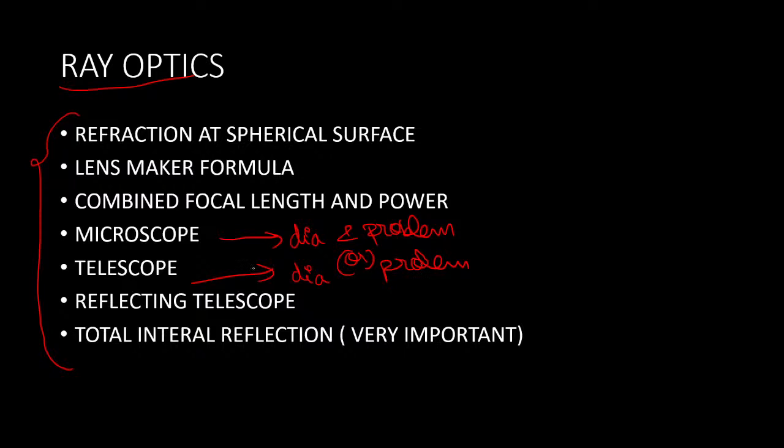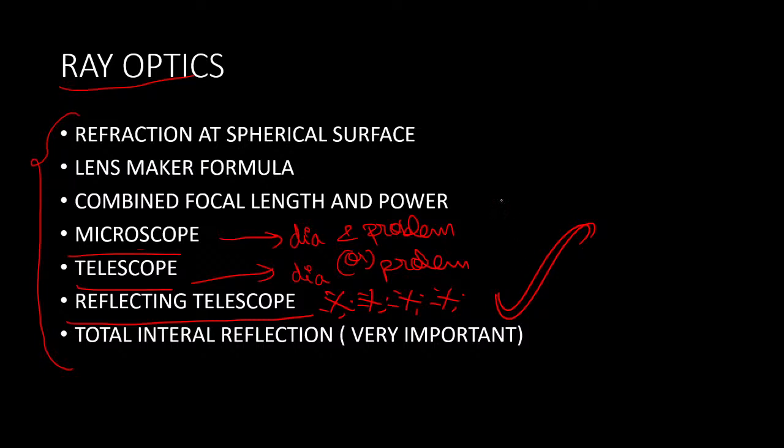Whether it's a microscope or telescope, the telescope can also be a reflecting telescope. Most probably we can get a question on the reflecting telescope. It's a most important question. Also the advantages of a reflecting telescope over a refracting telescope: it does not cause aberration, the making cost is less, and it gives high resolving power. So the comparison of reflecting and refracting telescopes you need to focus on.